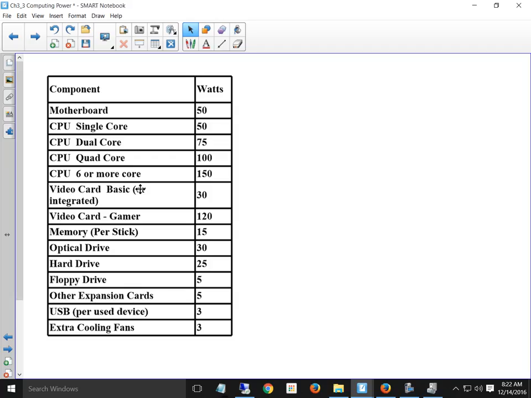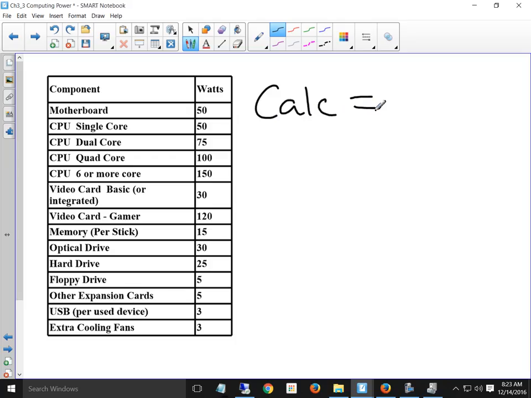Like 400? Yeah, 400. It recommends over... Oh, the power supply. I don't know what it requires. So you have to look at the specific video card, but I'm throwing a generic number in there, 120, and then the per sticks, and you have to go and calculate that out. So when I calculate that out, let's say I got that it's 305.